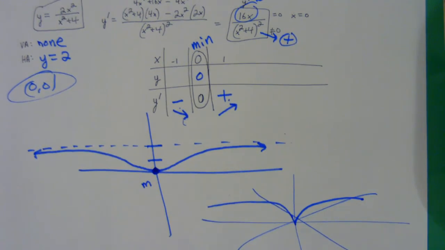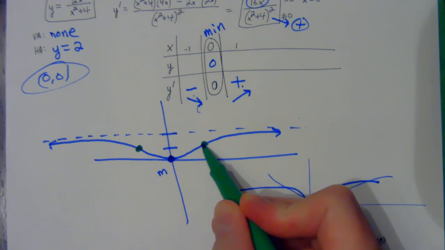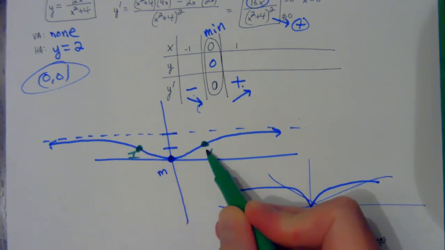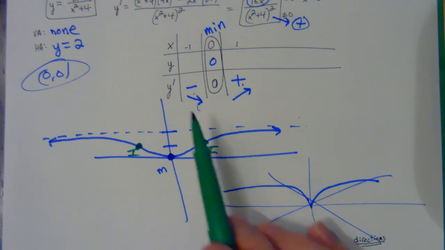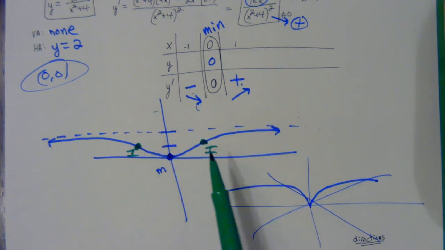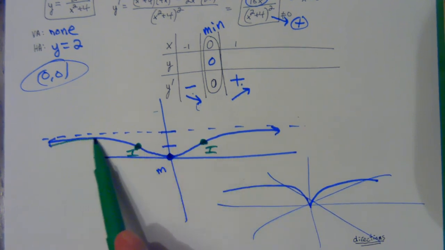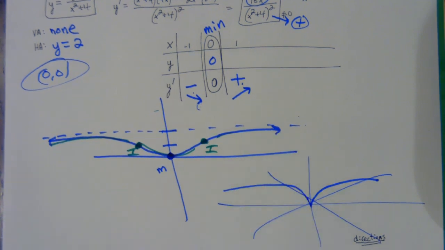And what I want to stress, one more little thing, is right here and right here, those are 2 inflection points. In this section, we're not worried about finding those. In that next section, we're going to need to find the second derivative. We will have a second derivative row, and we will have points there to find those inflection points. And the second derivative would have switched from negative to positive to negative to tell us the concave up and concave down stuff right there.